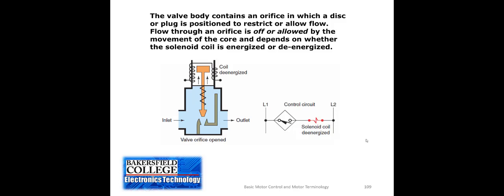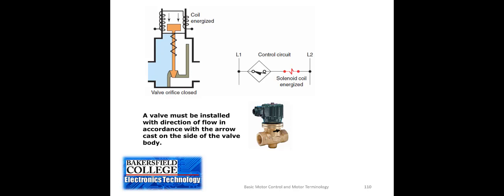So rather than turning a screw handle and opening the valve that way, the coil just pulls the stem of the valve out of the way. Or it could pull it in and plug that opening. Now, one of the things about solenoid valves is they all have a direction of flow that's indicated by an arrow on the valve. If you put them in backwards, they may not operate properly. You're not going to get the precise control like you would if it were correctly installed.